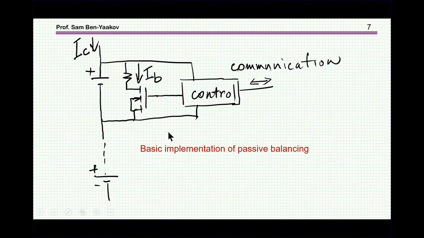Basically, we would have a module around each cell, which looks like this. We'll have a switch with a resistor, the purpose of which is to bypass some current in the case of charging, or sometimes even when not charging, just to dissipate or discharge partially the cell. We need a control to monitor the voltage, switch on and off the transistor, and we need communication somehow, because it's not an isolated situation. We have to compare the voltage to the other batteries. In most better approaches, we would like to know what is the voltage of the other battery, so we need some sort of communication. It could be either daisy-chained, or it could be communication to a processor.